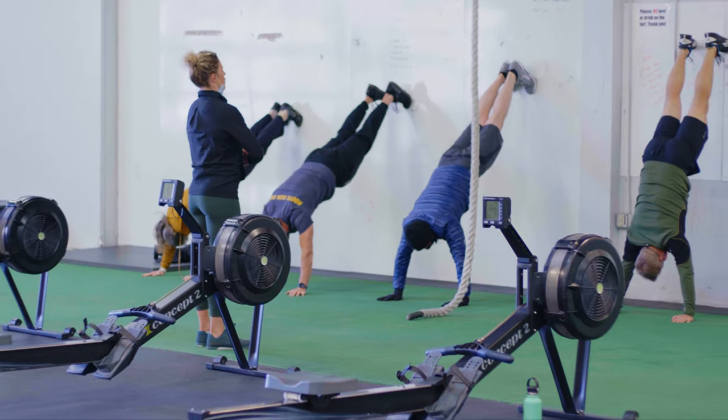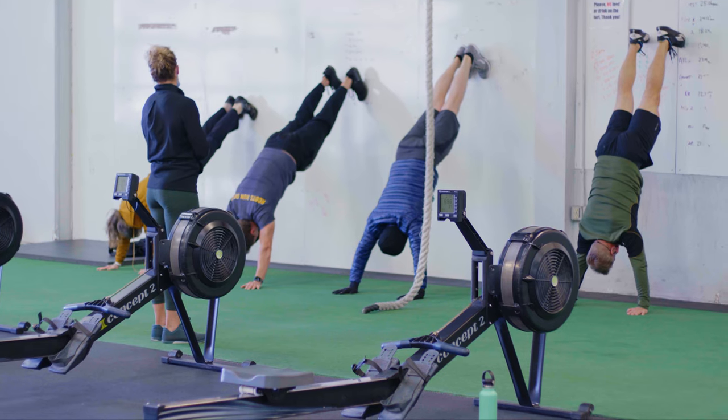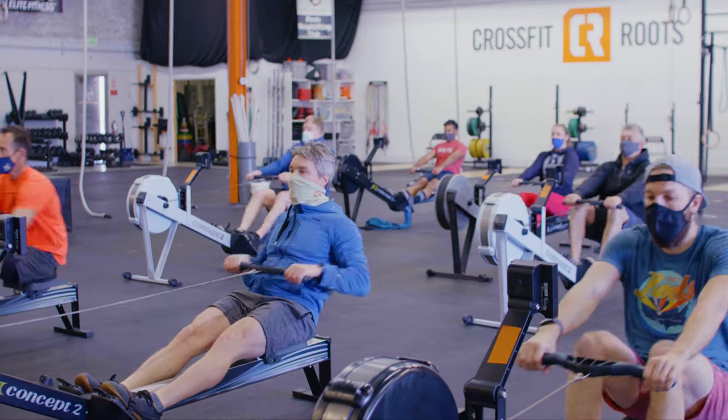Push your shoulders toward your ears — get a little bit taller. Flex your triceps, Shelly. Give me a little mini sit-up and walk yourself back down. We're specifically using the rower today to elevate the heart rate, to practice some technique on the erg, and to get them prepared to understand what it will be like to row 120 calories.